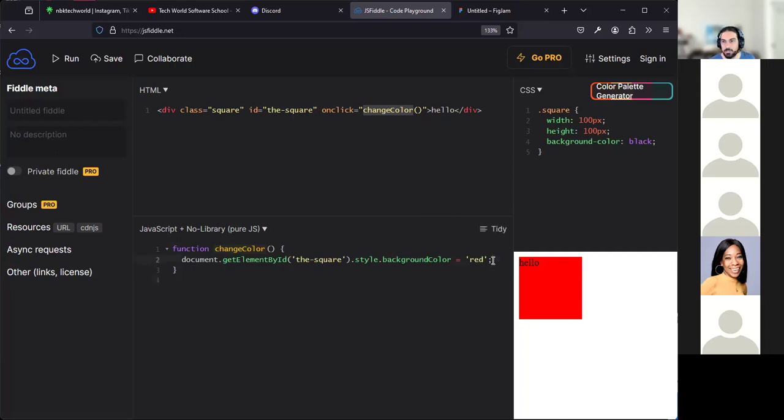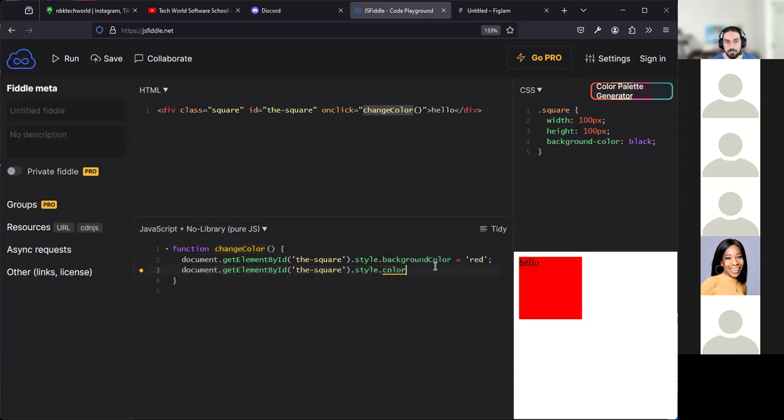So you can go further, and if you need to change any CSS property, for example the color of the text here, you just do the same thing. First we need to target, so document.getElementById. What's the ID of the element you want to target, within the quotes in the parentheses? That's dash-square. Now access .style, and then dot the name of the property. In this case, for the text color, just color. Now, if you just say it like this, it will give you the value back. In this case, it will be, I think, black by default.